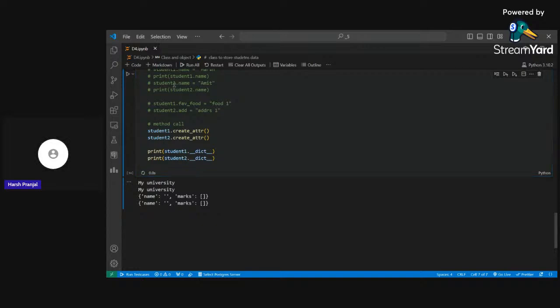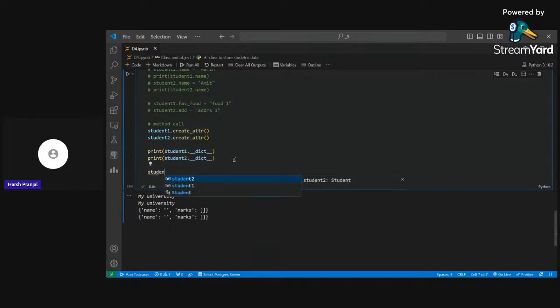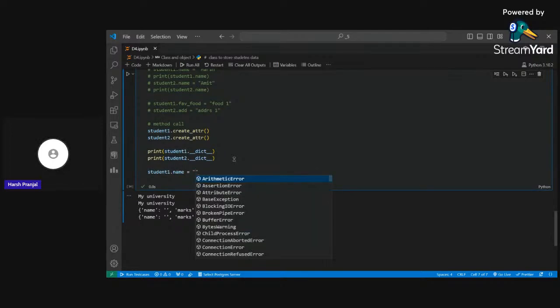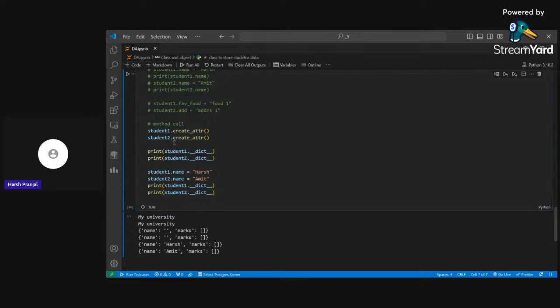Now let's use student one dot name to store some value, and student two dot name to store another value. Now let's check again.